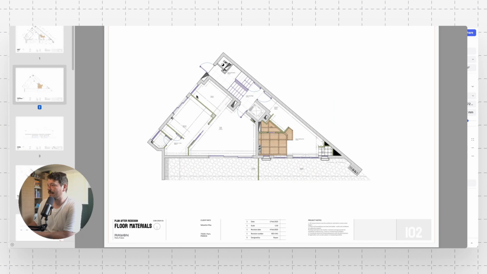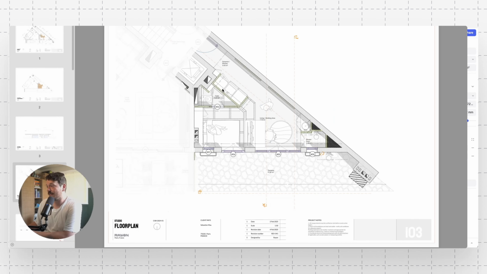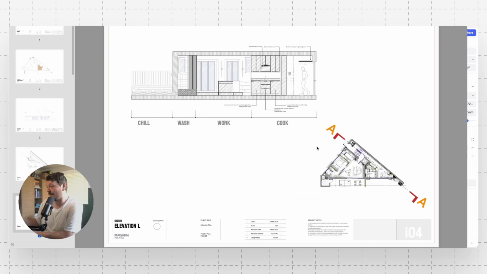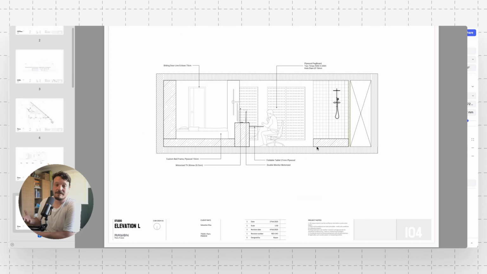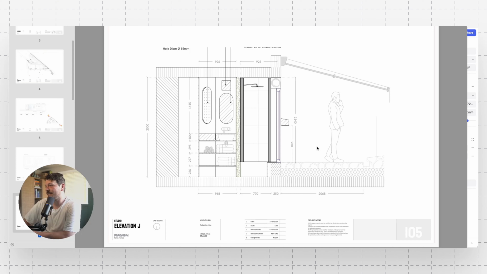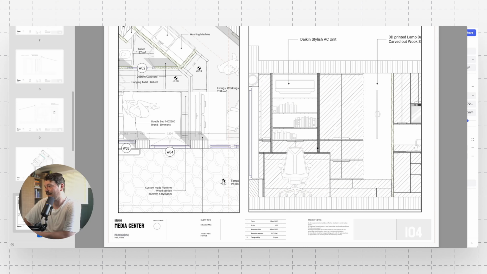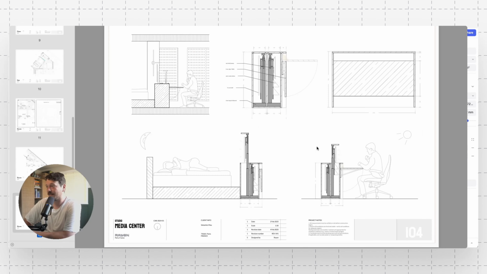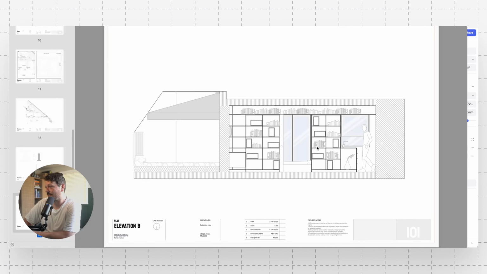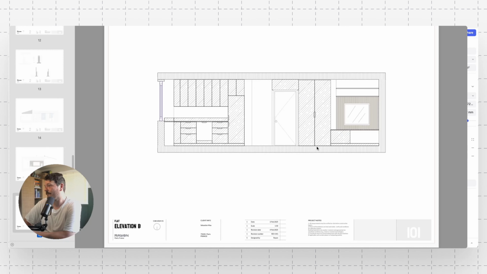So we've got our plans, our elevations, our plan of our apartment that we were looking at with the section line referenced. We then have our section with our key plan. And obviously you can use the same tools to create far more detailed sections, details with dimensions, joinery information. The world's your oyster, and all this far quicker than they would be in AutoCAD. And that's it. That's how I draw a detailed and sleek section in Rayon, twice as fast as I would in AutoCAD with fewer manual edits.